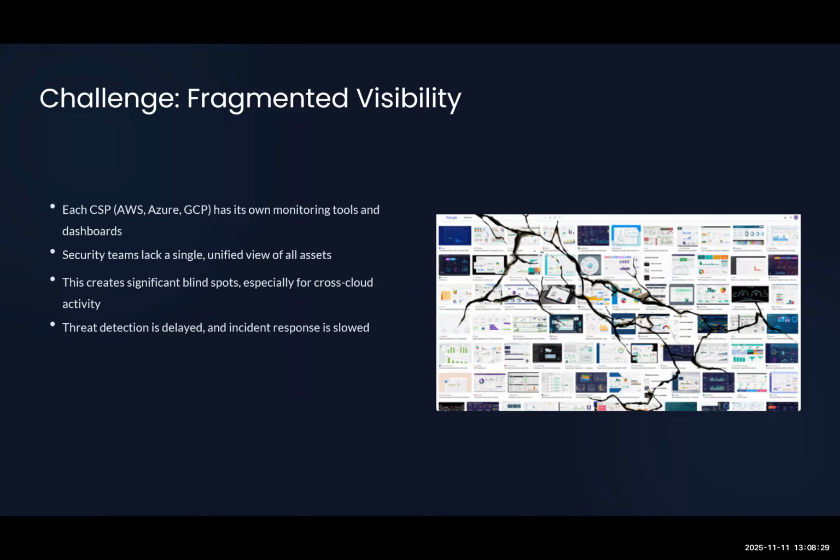Now, the challenge here also, as I alluded to in the introduction, is this reality of fragmented visibility. I think anybody here who has a cloud defender title, whatever the title for your position happens to be, if you're in charge of helping secure your organization and you're actively working in a cloud provider's environment, then you're probably aware that it's not one single pane of glass that you go to. It's not one dashboard. It's not one tool. It's not, oh, we bought whatever tool it happens to be, and this is where I log in every day.